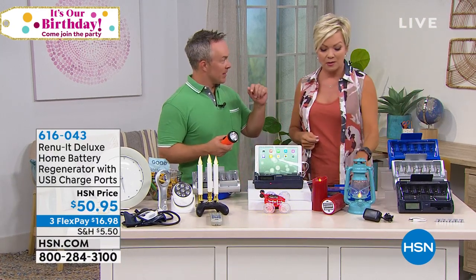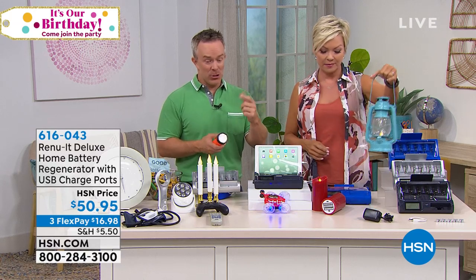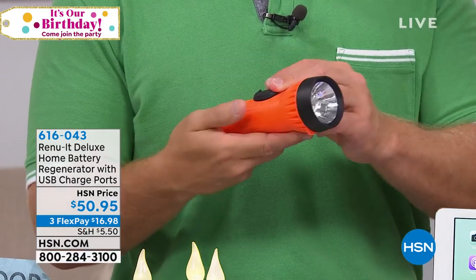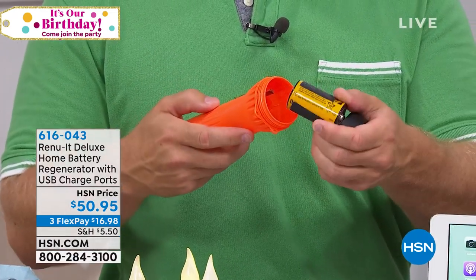You'll probably save that much just by recharging a couple sets of batteries right out of the gates, and it's worth it because you're not going to the store. You hear that smoke detector in the middle of the night, you take it off the wall and you need one battery but have to buy two. Or you grab a flashlight in a power outage and it's not working — you see what type of battery it is, it's a D battery.